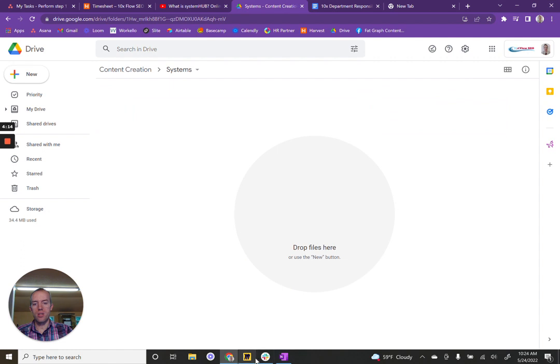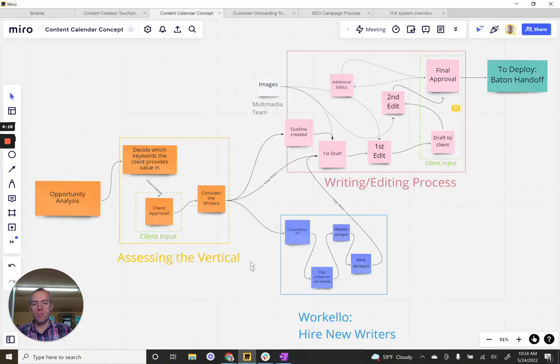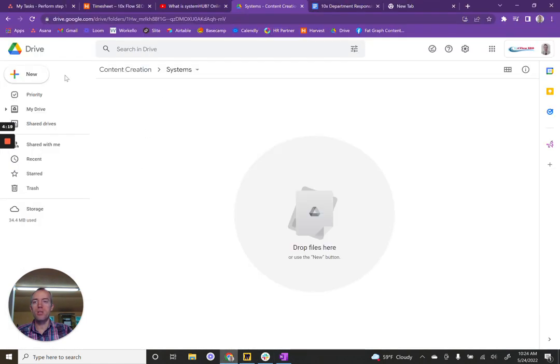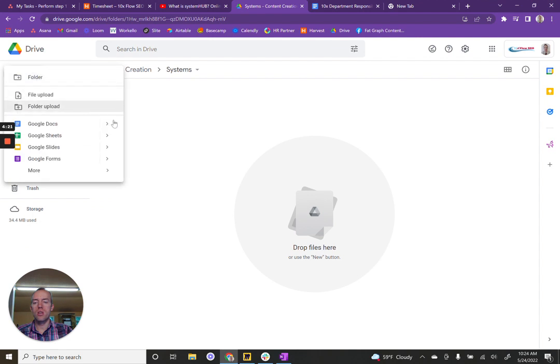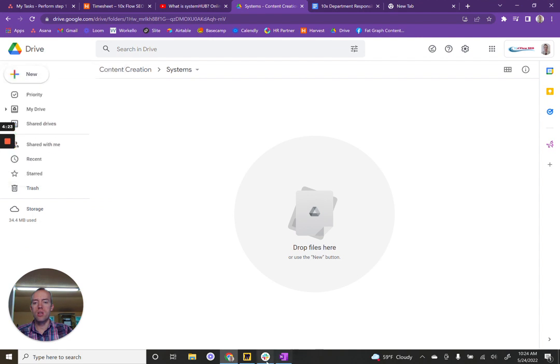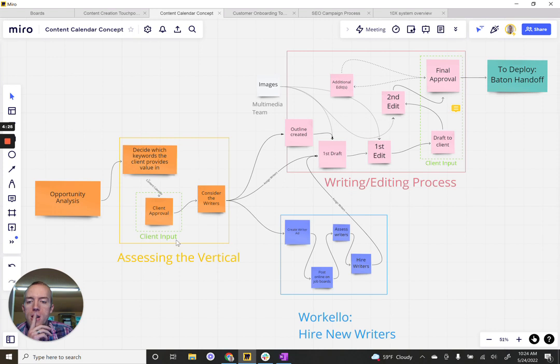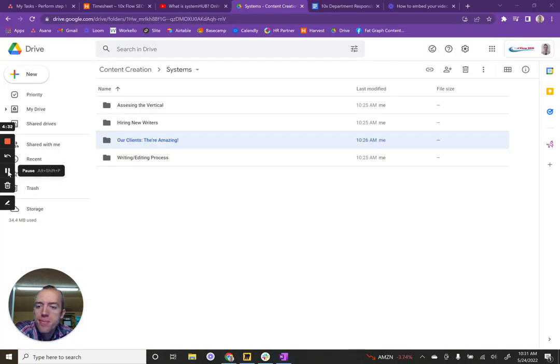So now in the systems, we'll add assessing the vertical, and hiring new writers, and writing editing process. Now I'll do that real quick here. Alright, so I've created all of the folders that we'll be using here.